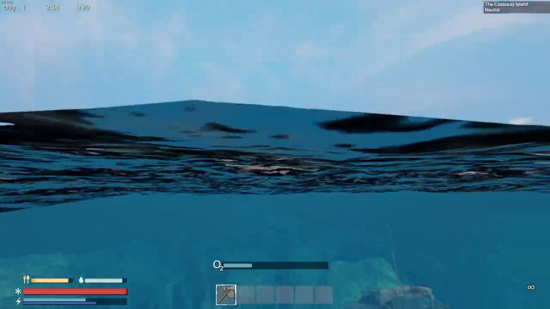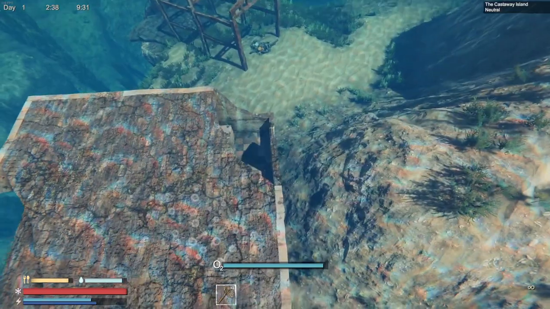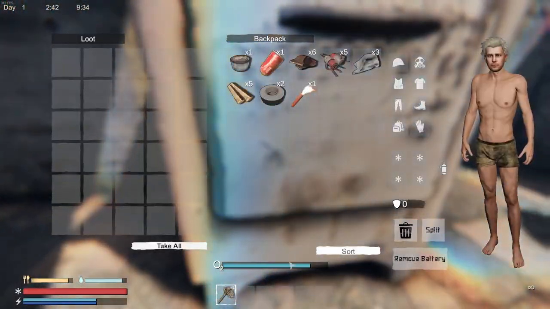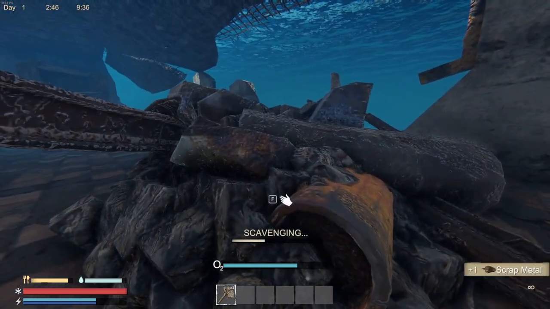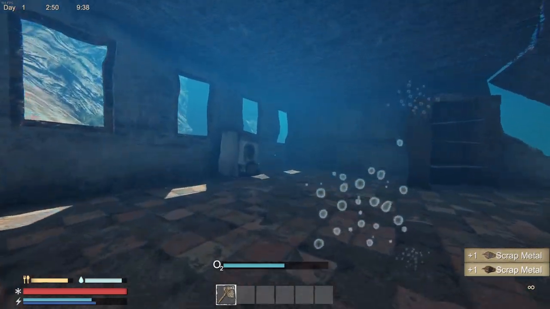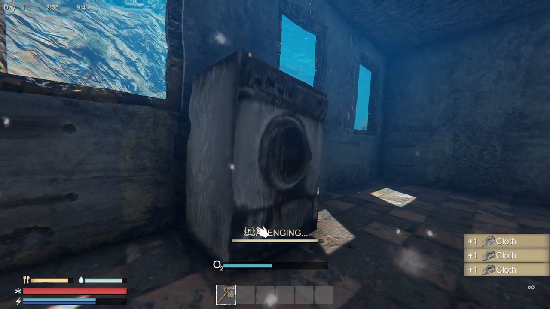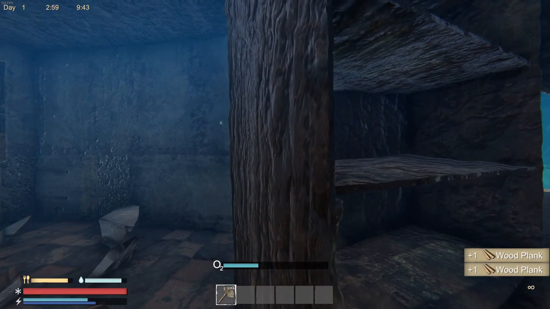Now, watch out for your oxygen, obviously, because you don't want to run out of oxygen, but you're going to keep just diving down and getting more and more stuff here. Make sure you loot the dryers. The washer and dryers are going to have cloth in them. All of these little metal piles are obviously going to have scrap in them. Here's a dryer right here with cloth. Cloth is a pretty important material early on in the game, so make sure you get all those, as well as chop all these wooden structures.